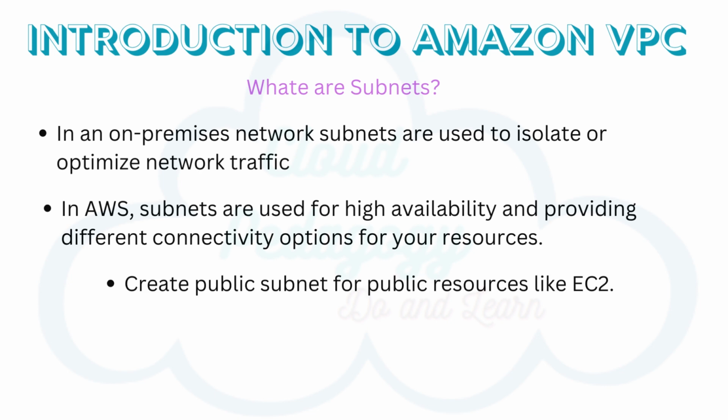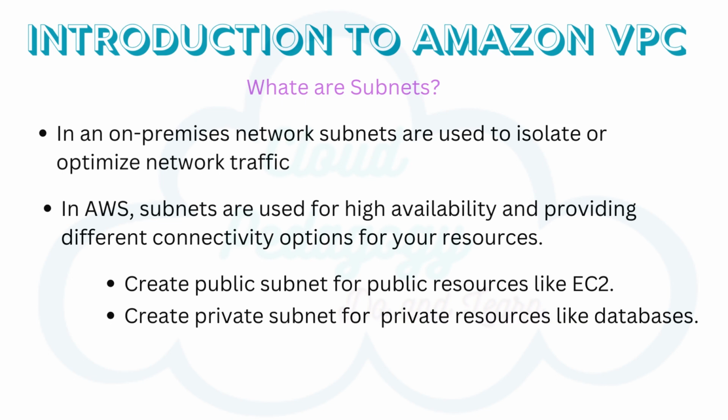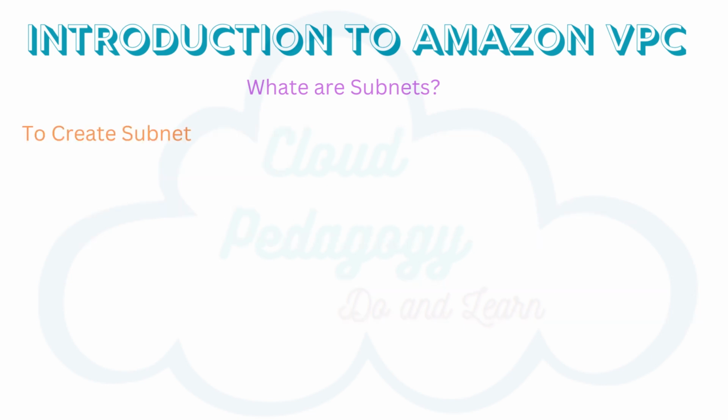So if I have public resources like our student directory application that we want to be accessed over the internet, I could put those resources inside a subnet with the internet connectivity. If I have more private resources like a database, I could create another subnet and have different controls to keep those resources private.